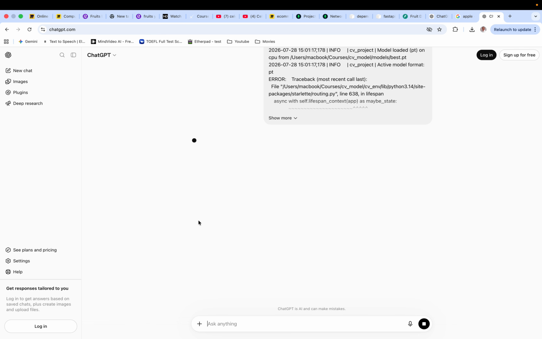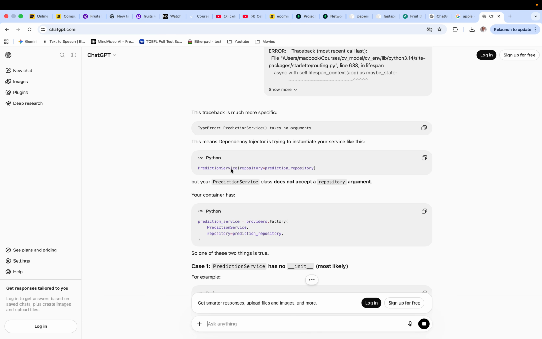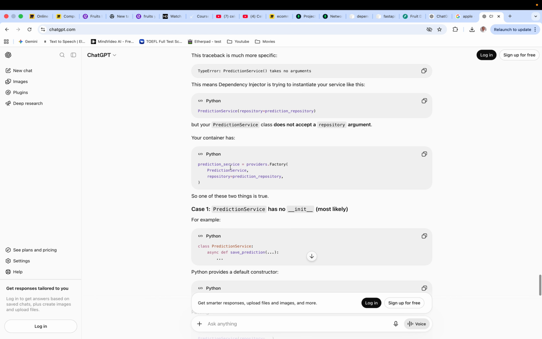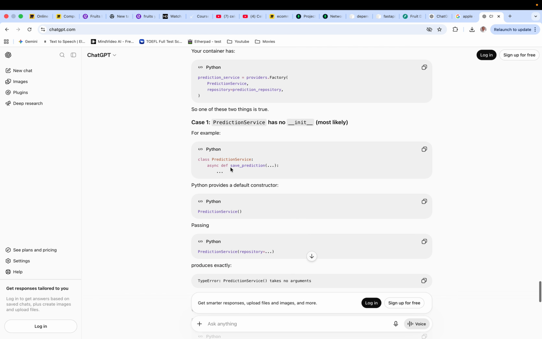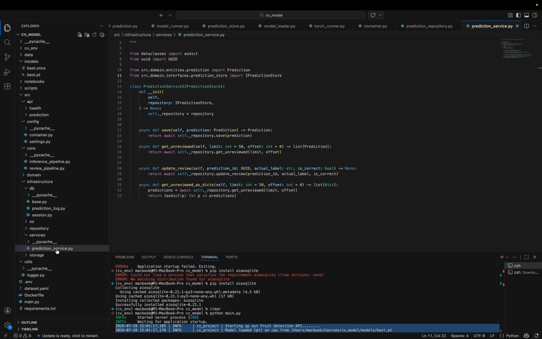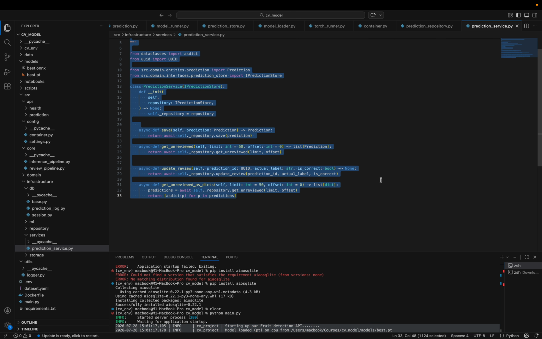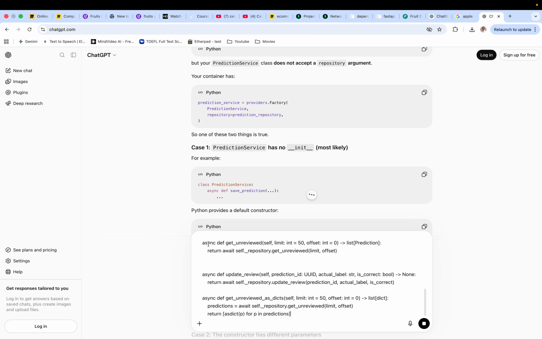And there is something we have not added to our main.py, which is very, very important, which is our db.create_all. Prediction service is what we need. This is our prediction service. Let's go through the bug for us.